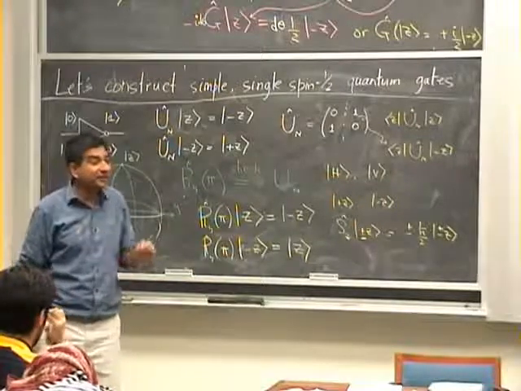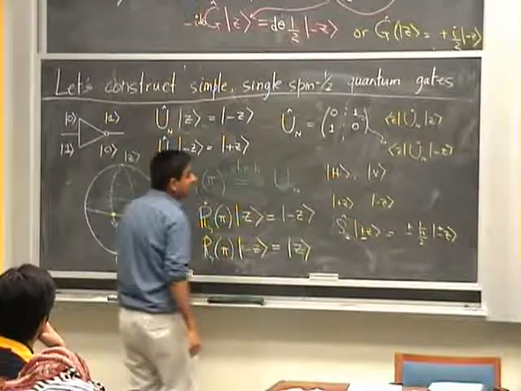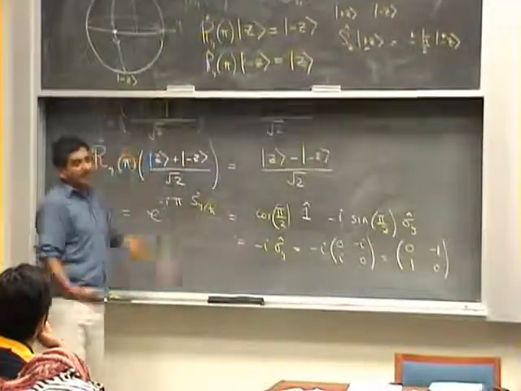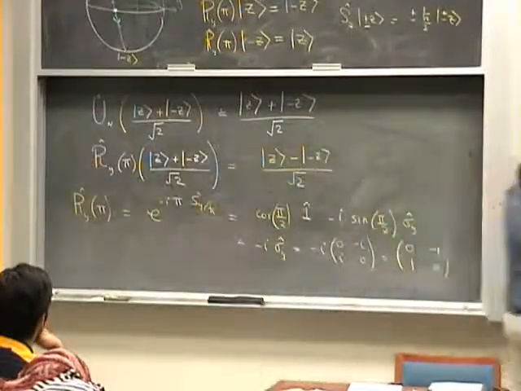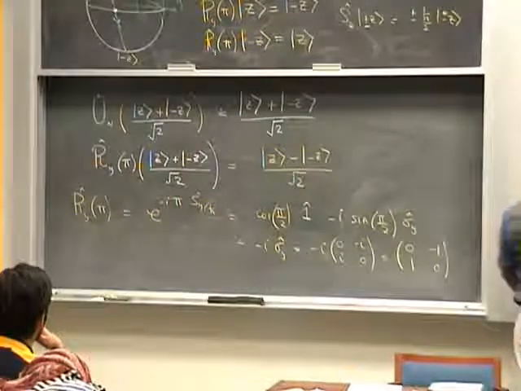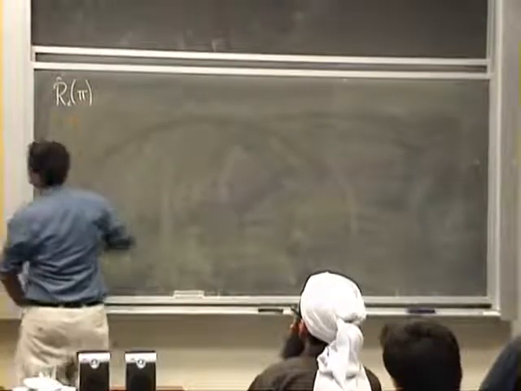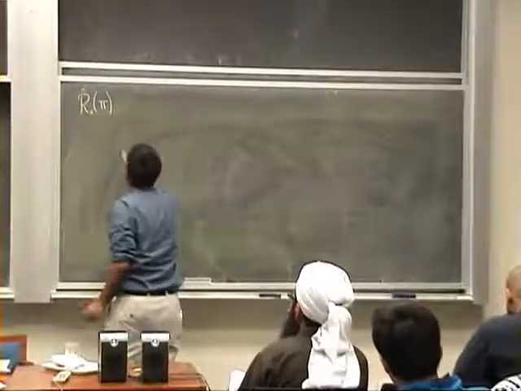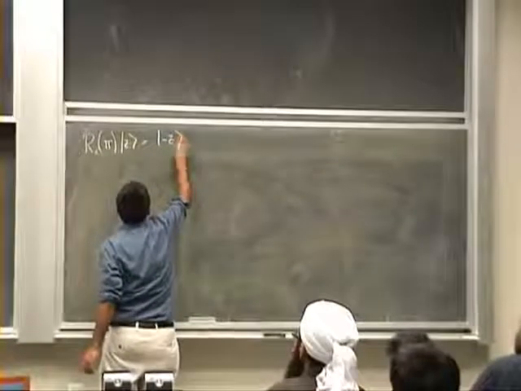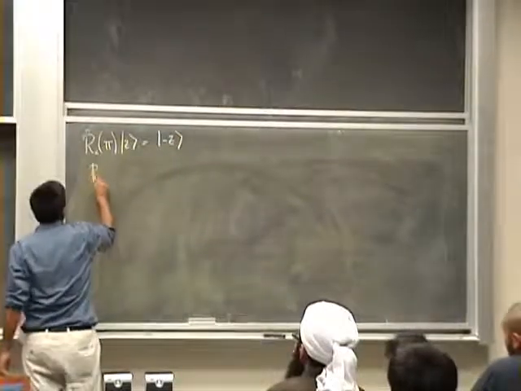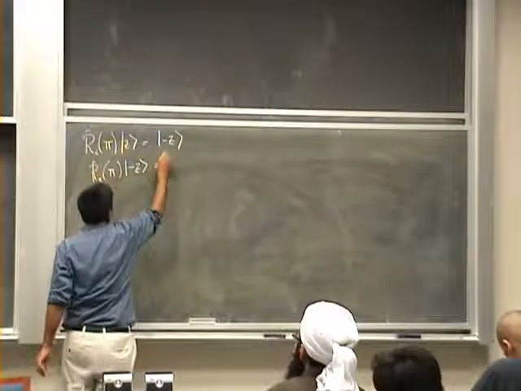So we have to be careful about the axis of rotation if we would like to implement certain gates. Okay? Now let's choose another candidate. Let's say I have a rotation about the x-axis and I give a rotation through pi. Okay? Still, z goes to minus z under this. Minus z goes to plus z under this.